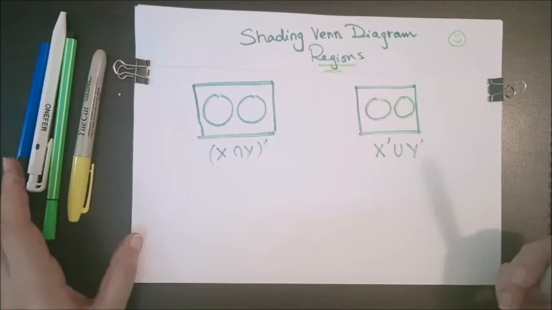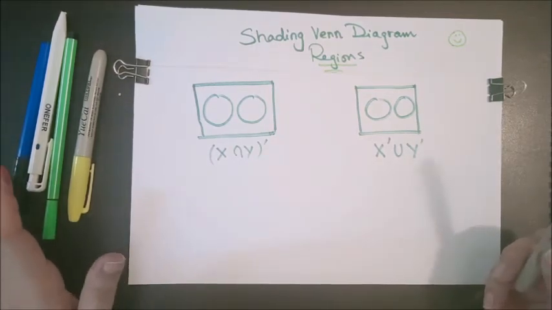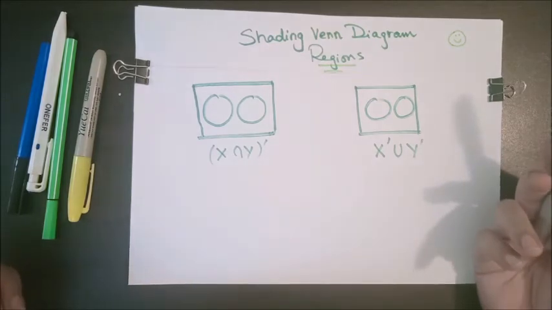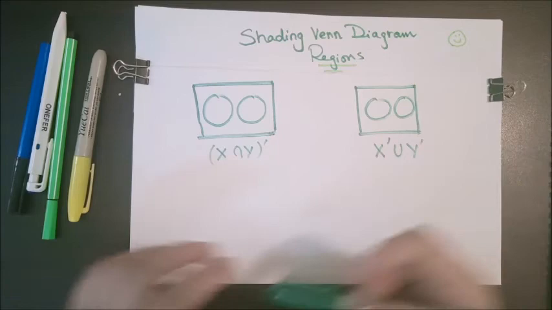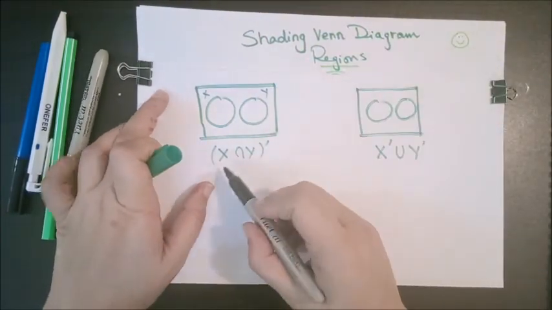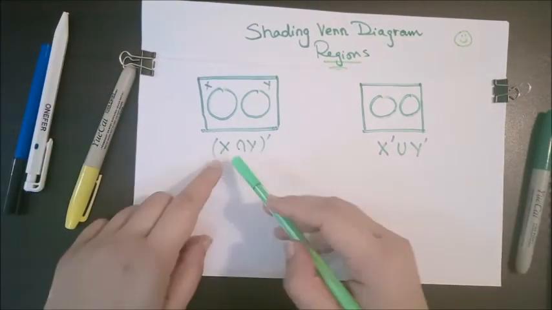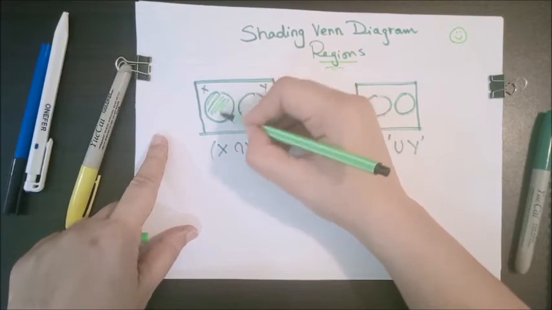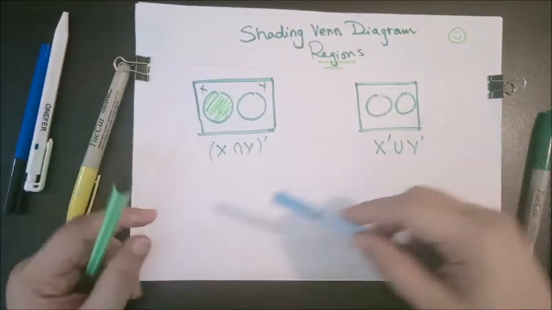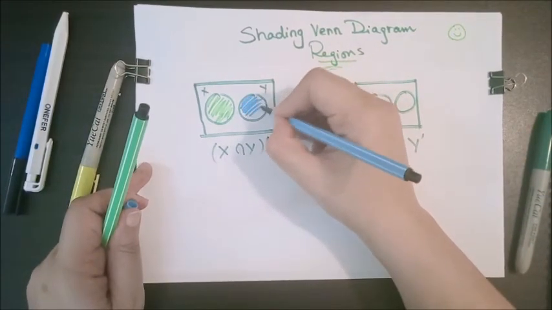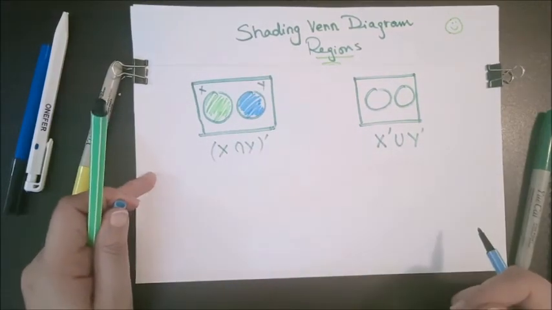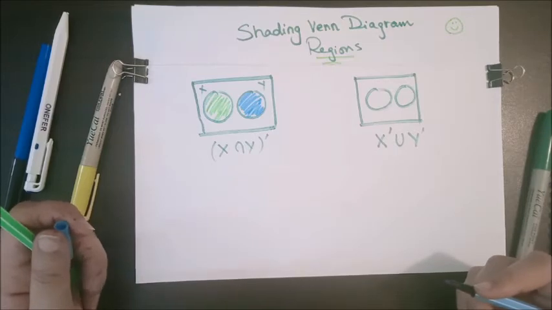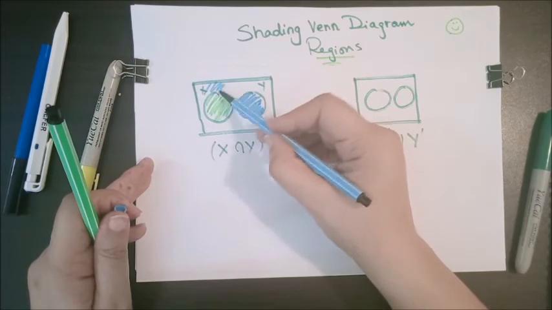Now we have two disjoint sets. These cases are more particular because both sets are disjoint — when nothing is common between them, they are called disjoint sets. This is set X and this is set Y. Following step by step: I color X and then color Y for X intersection Y. Is there anything common between them? No. Since it is intersection and nothing is common between them, it means it is the empty set. So its complement would be the entire universal set.